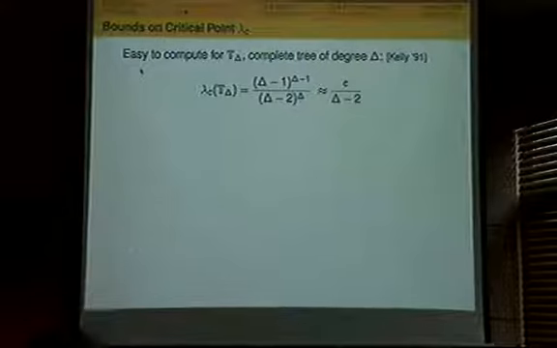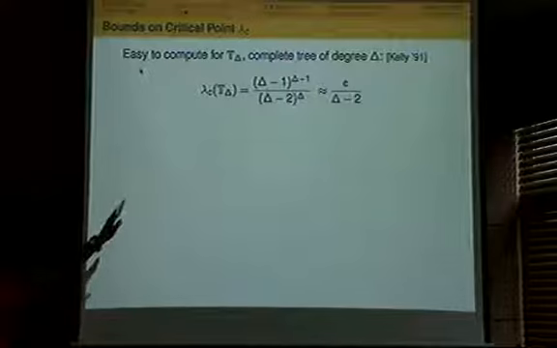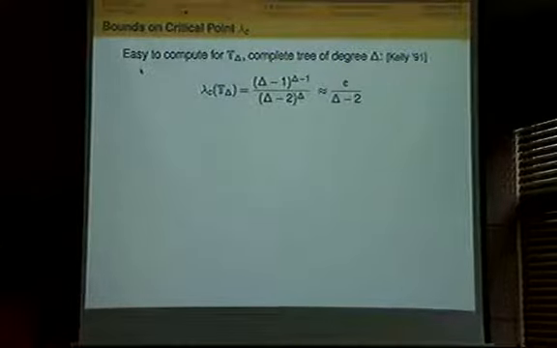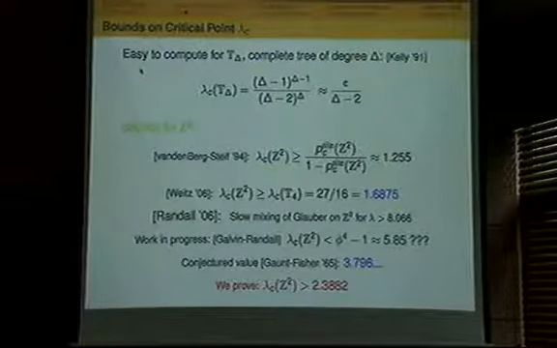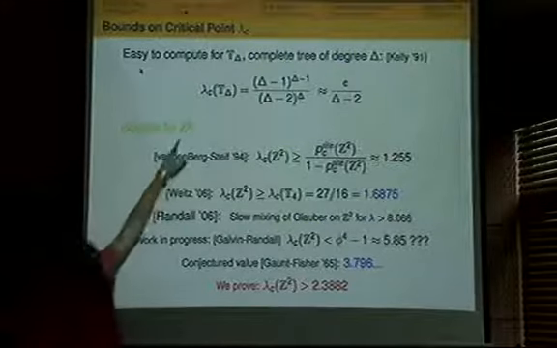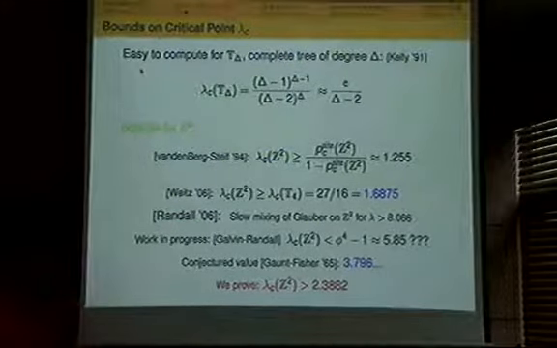On the tree, you can use these recurrences about the partition function to figure out the critical point exactly. It's at that point. You look at these recurrences, you try to find some fixed point of it, and you see that the fixed point happens here, and stuff like that. So we know it for the complete infinite tree of degree delta. But now what we really want to know it for is this integer lattice, the grid.